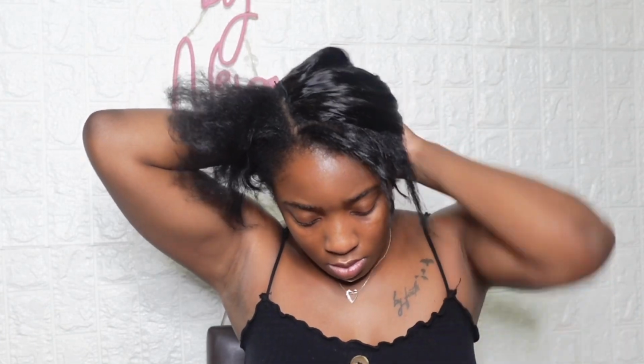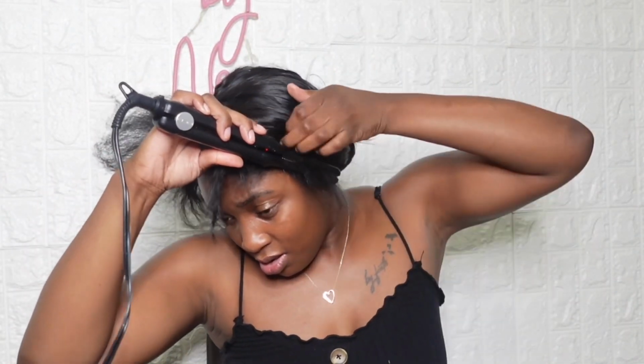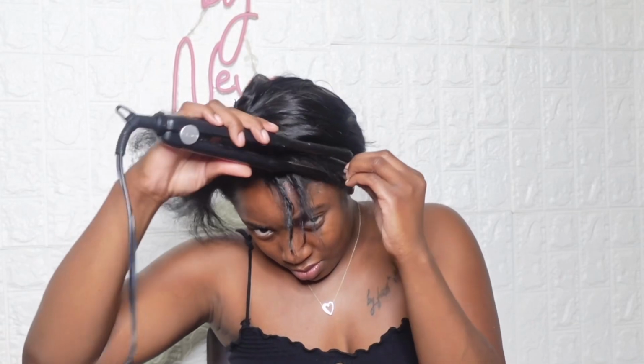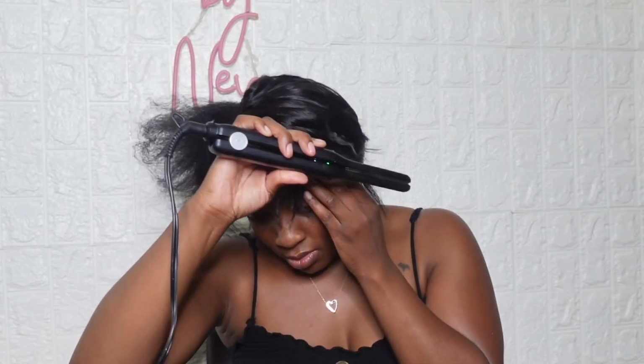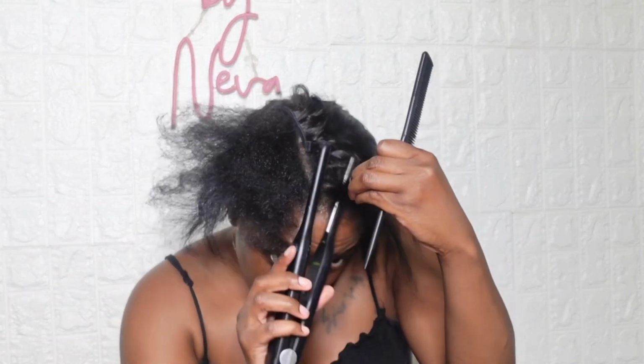I'm going to start flat ironing the front of my hair and the side leave out section. I'm using a really small 1-inch titanium flat iron. Titanium is good for 4C hair girlies, which is me. It creates less damage. So that's what I'm using. And I'm just going to make sure that leave out is nice and sleek.